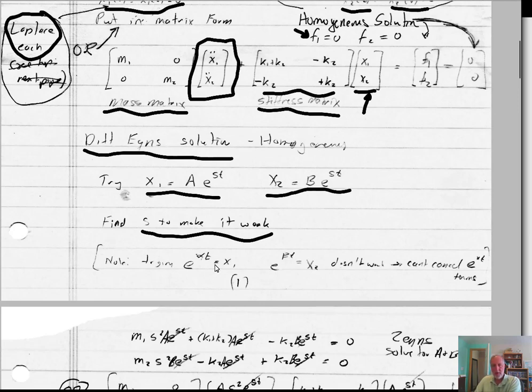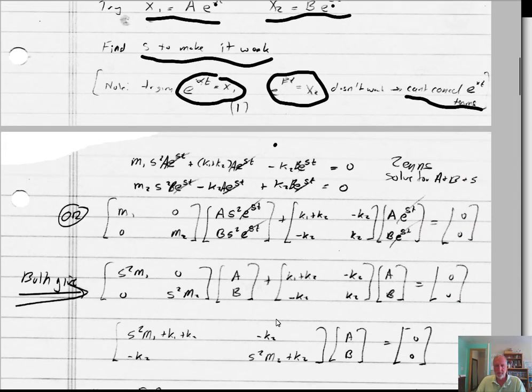You might be tempted to say, well, let's say x1 is e to the alpha t, and x2 is e to the beta t. That is, you don't use the s for both of them, like here and here. You say, well, what if we can have two different values of the Laplace variable in the solution, or the variable s? Doesn't work, because once you substitute in, remember we have to cancel the e to the st terms all the way across the equation. And if you have x2 in terms of beta and x1 in terms of alpha, you can't do that cancellation. You'll see that on the next page here.